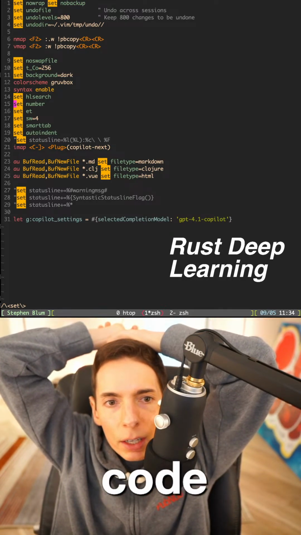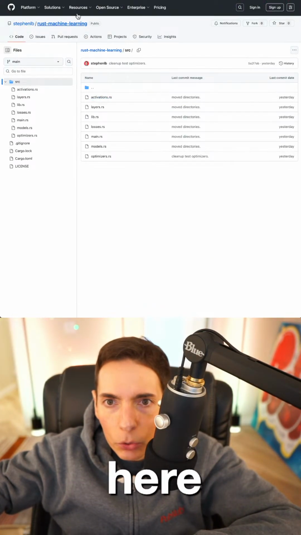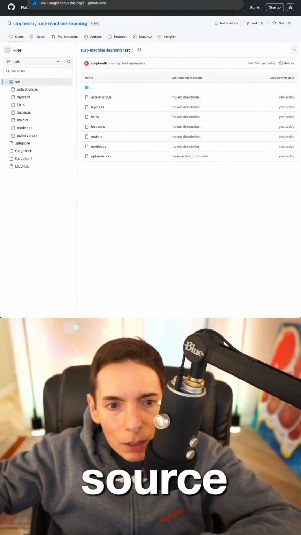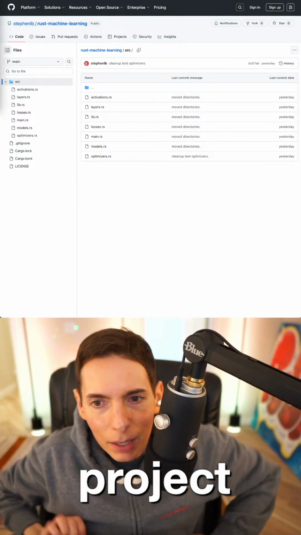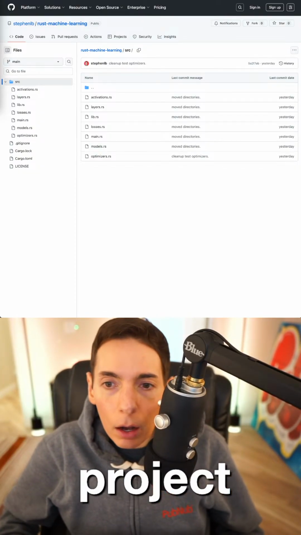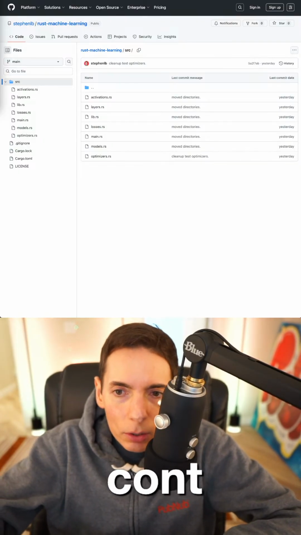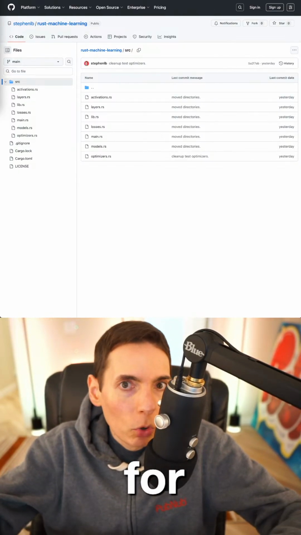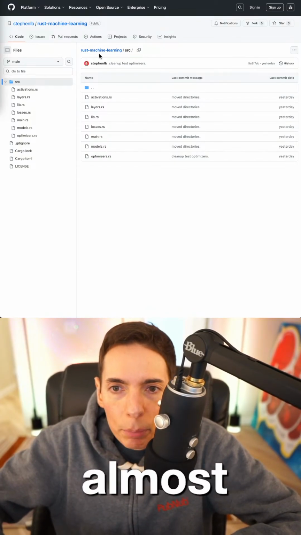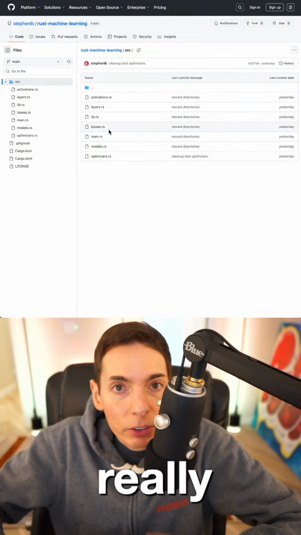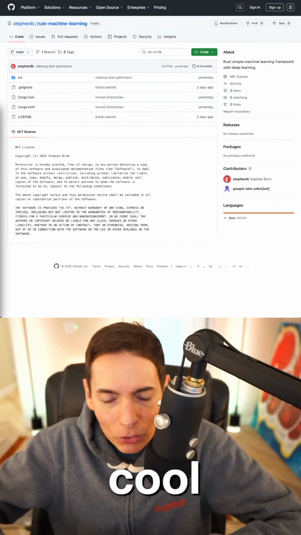Is your code open source? Can I have a clone of it? Yeah, it's open source. I'll paste in the window here the link to the open source project. Here's the open source code for you guys. You can have it, and guess what? This will work in any environment. It'll work in WASM. It'll work in smart contracts. It'll work for wherever you want to deploy it. It's universally supported, and it has almost no dependencies. So it's really efficient, lean, and powerful, and you can cook anything you want with it. It's really cool.